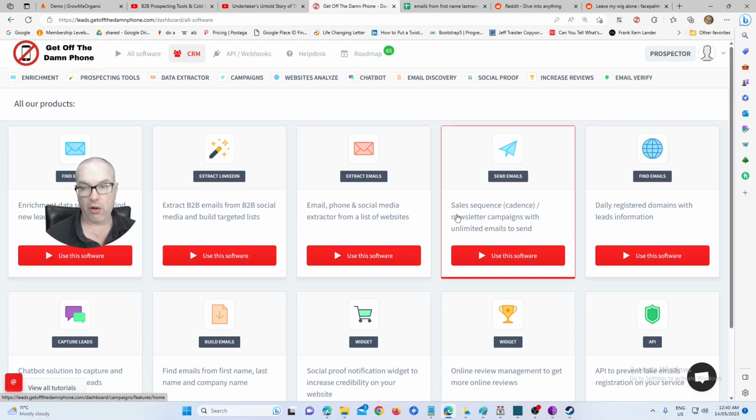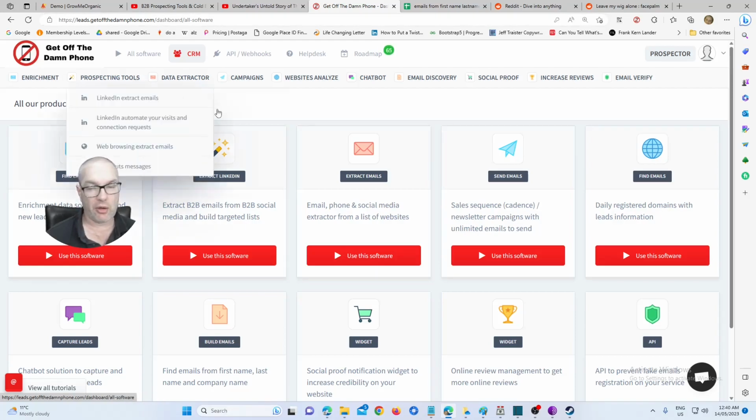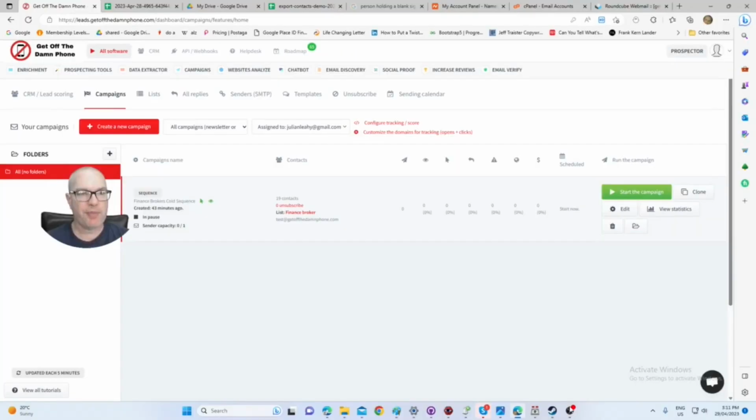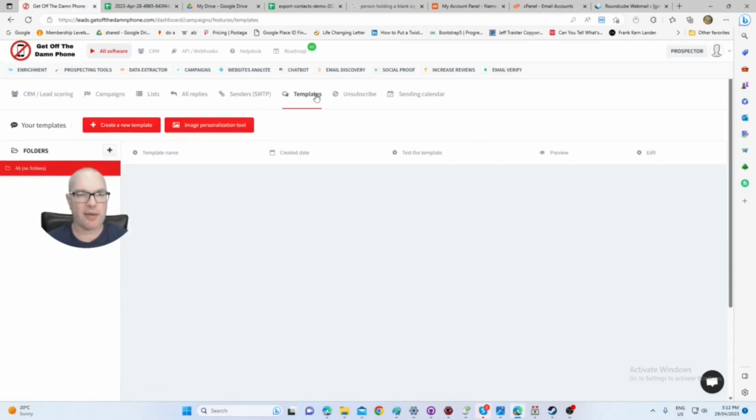Now, if you are not on this screen, just click on this logo and it'll take you back to the main dash. There will be a more in-depth tutorial as well, which you can get more details from, but this is basically all you need to know. So you need to create a campaign, you need to have a list uploaded, and then you attach that list to the campaign. You have your sender, SMTP details entered in, and then you write the email. That's basically it. So let's start there.